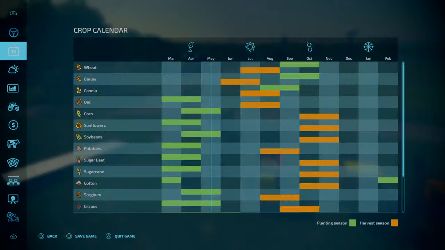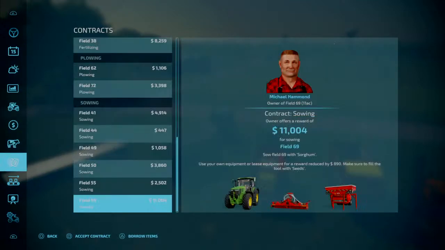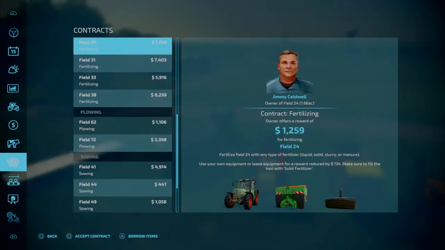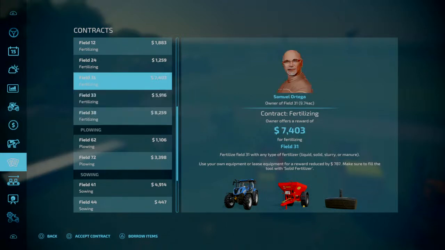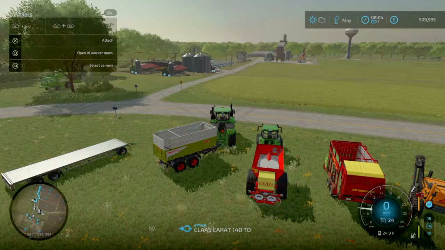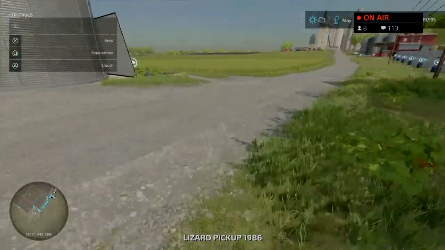There is the map. We're not going to be able to harvest wheat or canola until July, it looks like. Maybe not until August. So we got a couple more months. But let's actually look at contracts. Any new contracts we can take? Some more planting jobs. I can go plant sorghum in field 69. Plowing jobs. A couple more good fertilizing jobs. Cultivating jobs. I say heck with it. Let's just skip to the next month and see if the honey piles up.